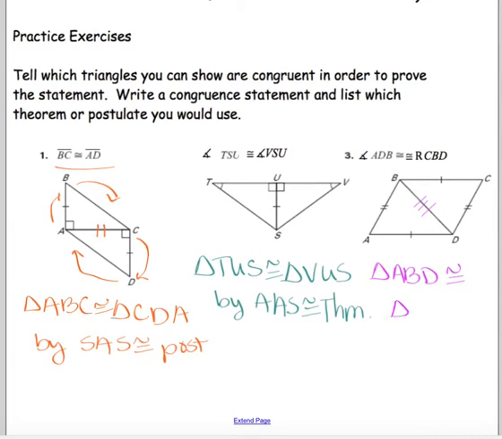congruent to triangle. A was between the one marked side and the two marked side, so I've got to go between the one and the two marked side and start at C. I went from A across the two marking side to B, so I need to go from C across the two marking side to D, and then to B. Again, be very careful of the order. It's very important that you get it in the right order. And that's by the side, side, side congruence postulate.